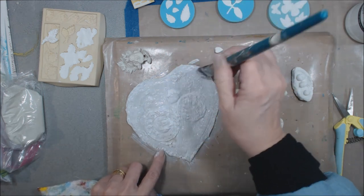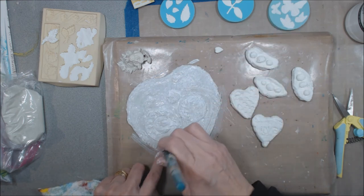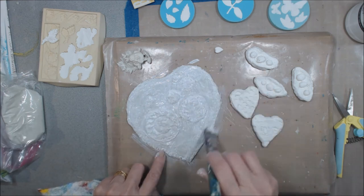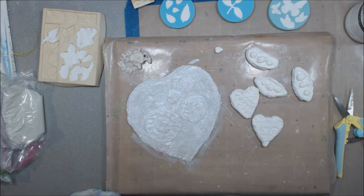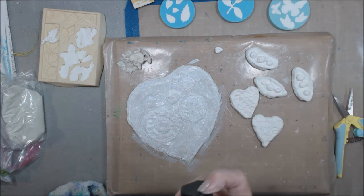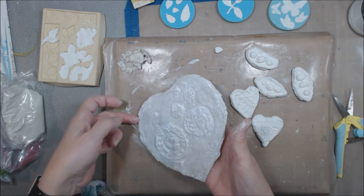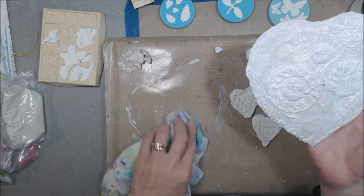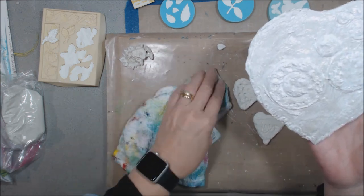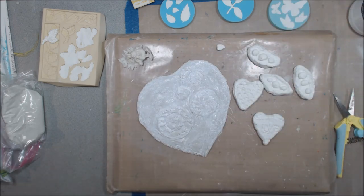So I'm going to let this dry, probably do another coat or get some paint on this. But I've got it down. And this is some real cheap gesso from Blick I'm trying to use up. Remember, I used it to create the clay itself, because we did a couple of different experiments, so I don't think it's going to hurt anything for sure.